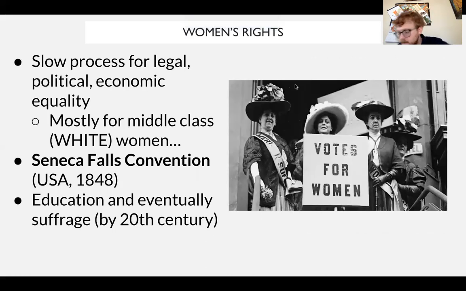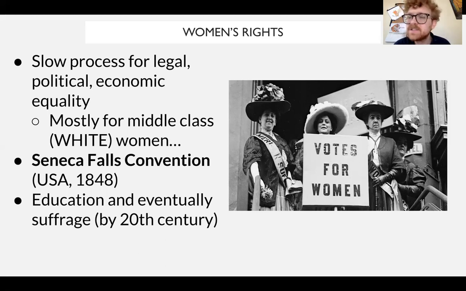What's going on with women? What is going on with women? Well, even though women will participate in these initial independence struggles, women don't have legal equality. They barely have social equality. However, we are going to see a demand for political equality, especially in the women's suffrage movement, in the right to vote. However, it's important to remember that even though we will see these movements, they are largely dominated by white women. They are dominated by wealthy white women.